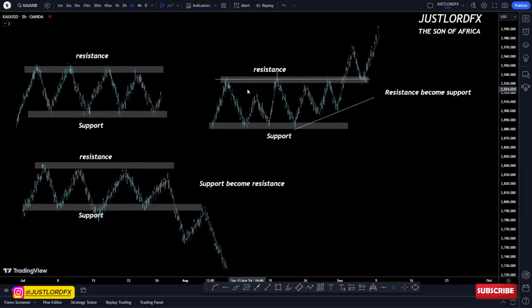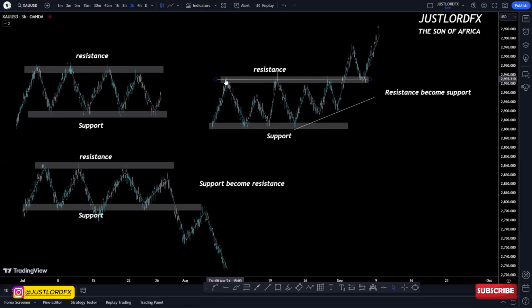When the market was ranging within this zone, we didn't know where the market would break below or above, but there's a secret you as a trader have to know to find the direction of the market. One, you have to know the overall market structure. Is the market in an uptrend or in a downtrend? When the market is in an uptrend, you only look for buying opportunities. But since the market is ranging, you can look for buying and selling in this zone.